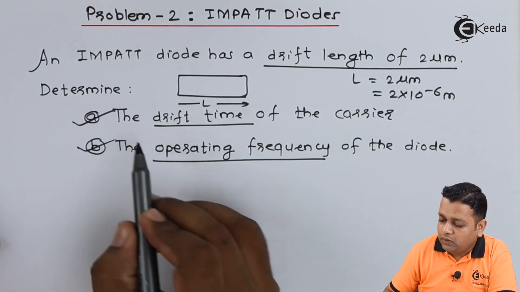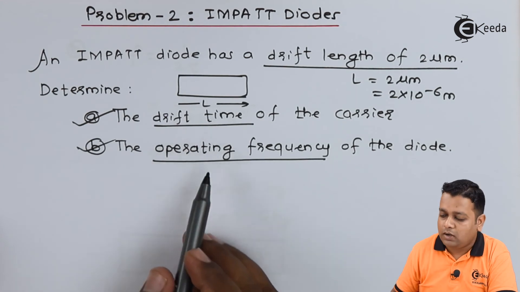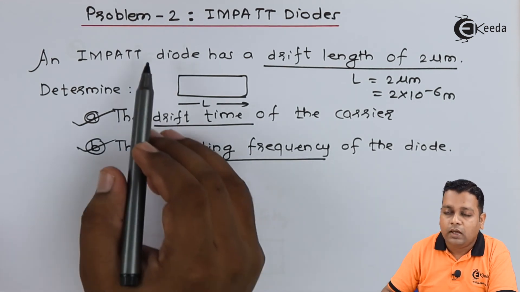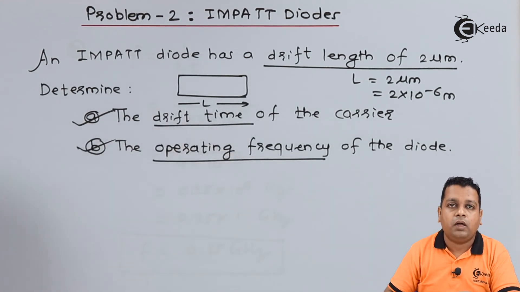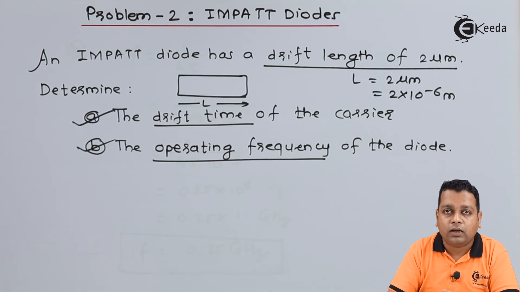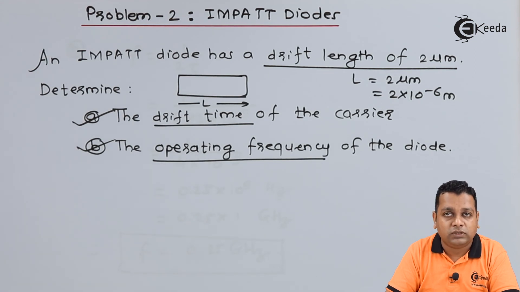Here we are completed with computations of the drift time and the operating frequency for the given IMPATT diode. By the next lecture, another popular device, the TRAPATT plasma avalanche transit time device or TRAPATT diode, we are going to address in the next video. I hope you are getting the details of microwave engineering very well. For more information and knowledge regarding this subject, you can subscribe to Ekida channel. Thank you.